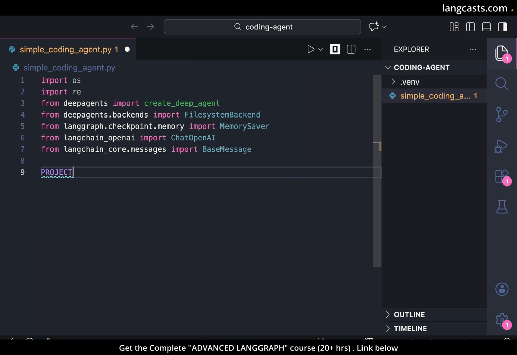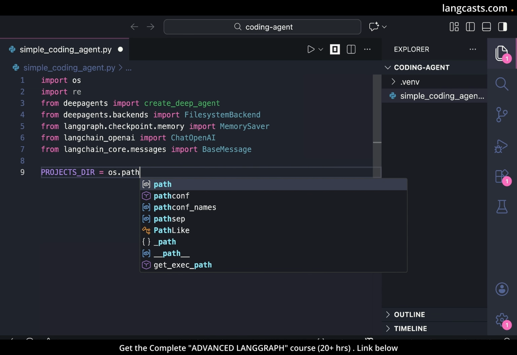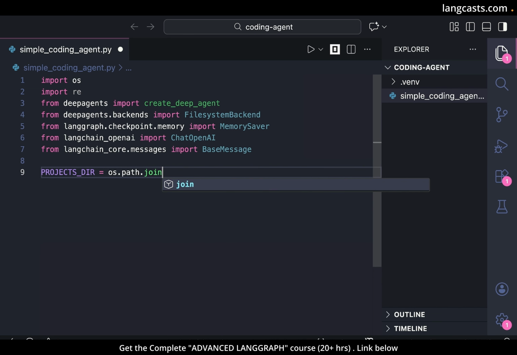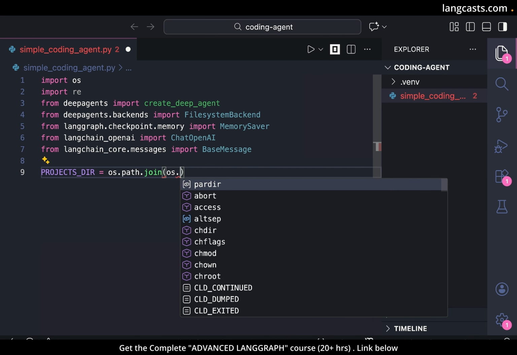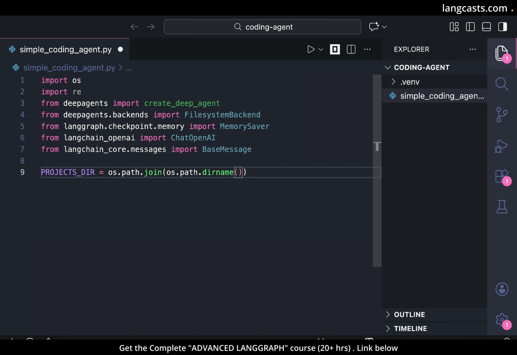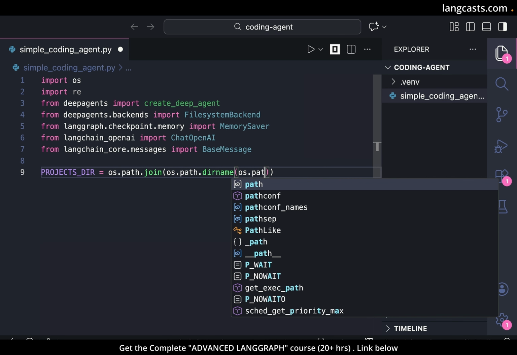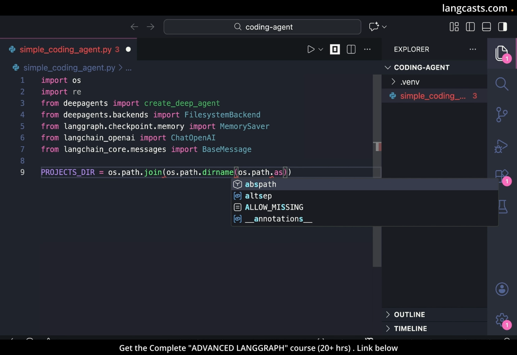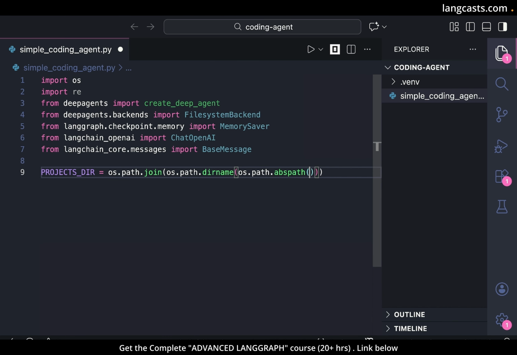So I'm going to create a new constant here and say PROJECTS_DIR. I will say os.path.join, os.path.dirname, and here we'll say os.path.abspath for this particular file.